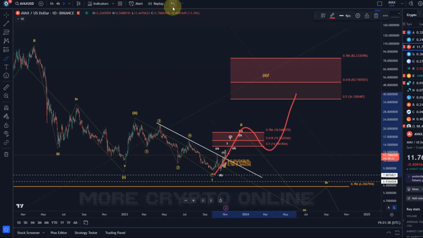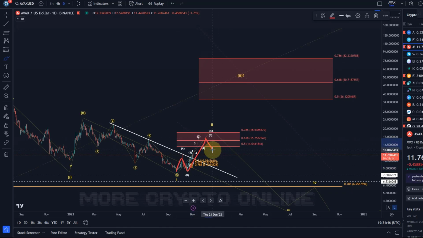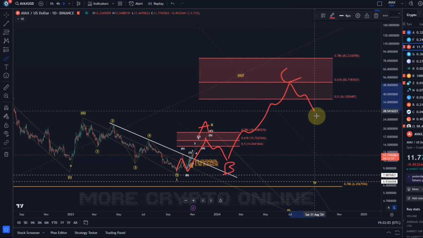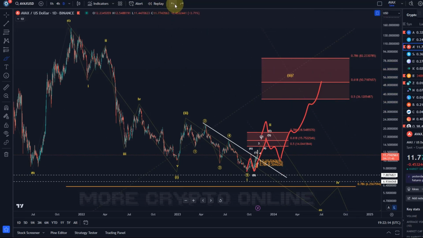So what we will watch for is this one here as a small ABC structure. If then in the move down afterwards, we see a higher low, then we can look for higher prices in this larger degree wave 2. Then we have a larger A, B, C structure. If, however, in the move down afterwards, we form a higher high, then we call it 5 waves up. And AVAX has a really good chance to move then to all-time highs and also to be long-term successful.